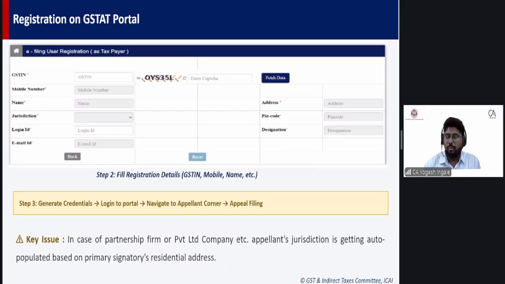So in one of my cases, the company and registration are based in Mumbai, so the jurisdiction should be Maharashtra, but it is auto populated based on the residential address of one of the directors. So these are technical errors. We need to take a screenshot, raise a ticket and proceed.